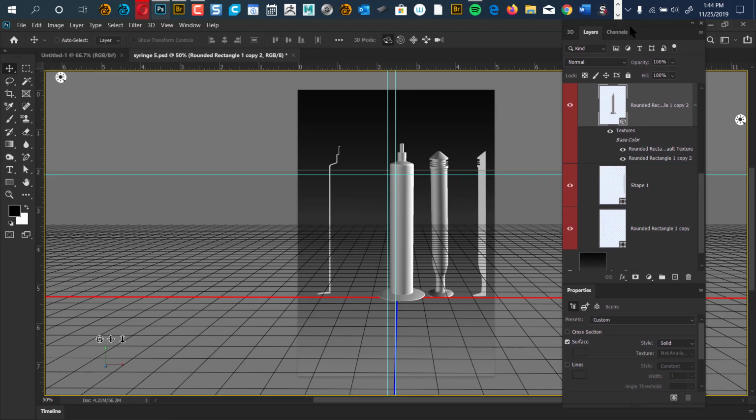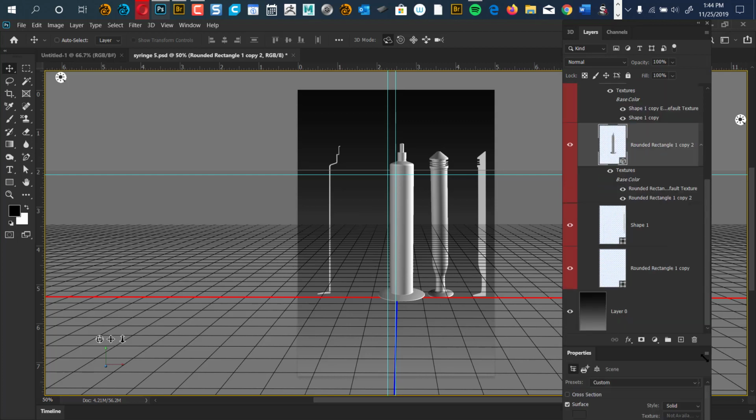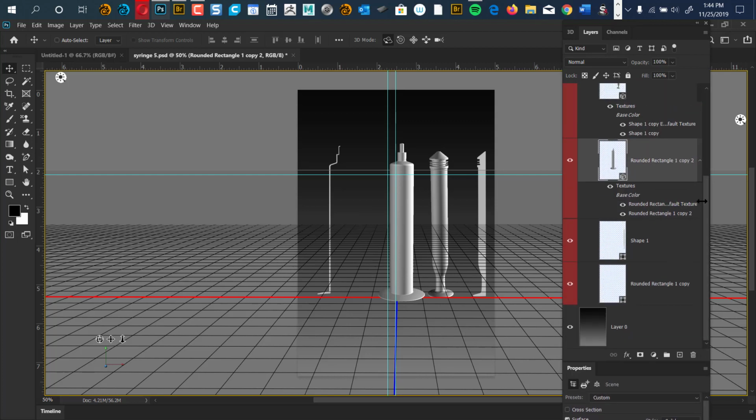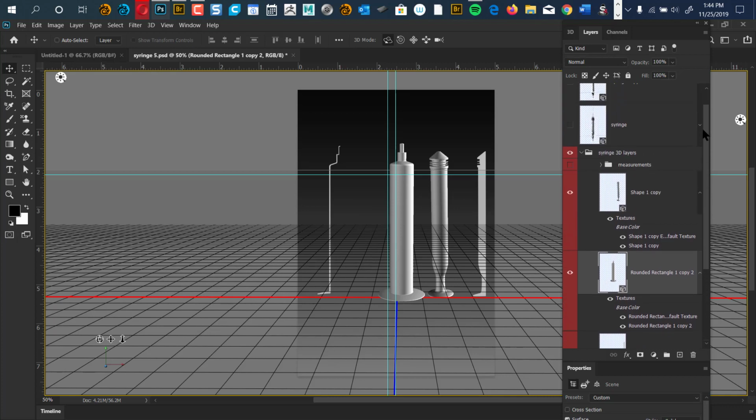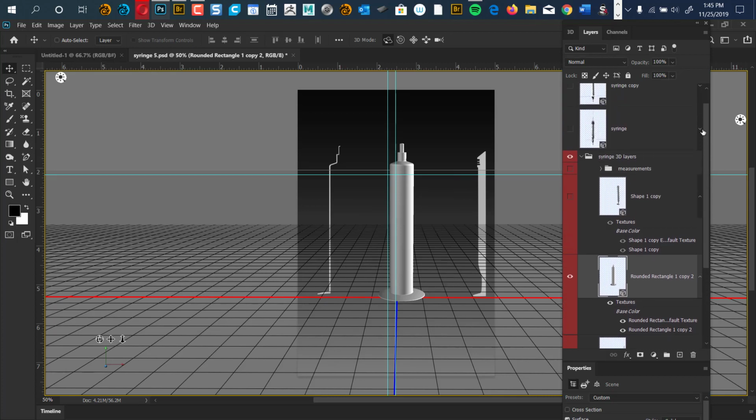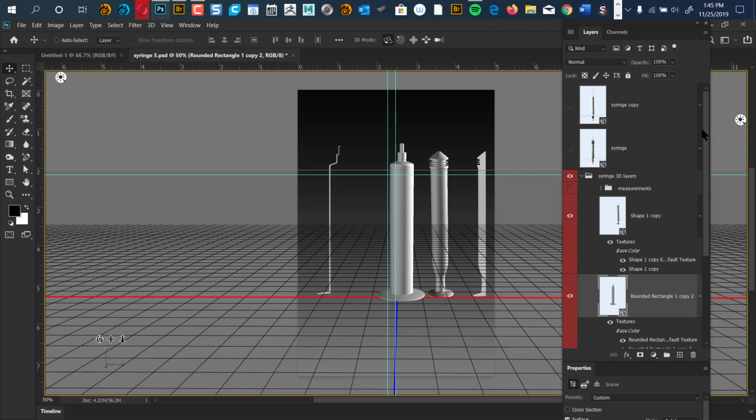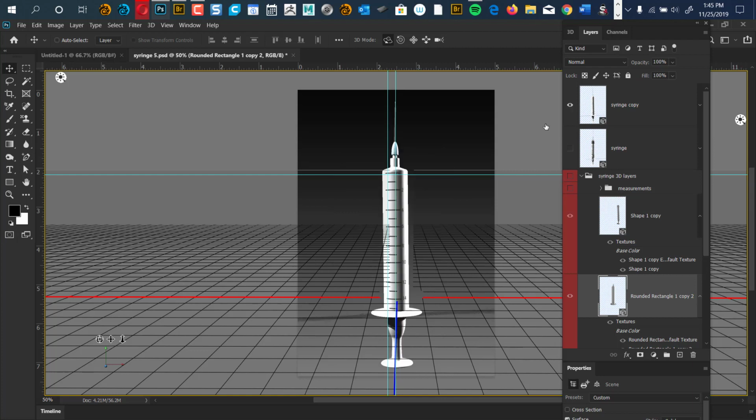They have not yet been merged together. So this is one object, and that's the other 3D object here. Right up here, I have everything merged together into one 3D scene.